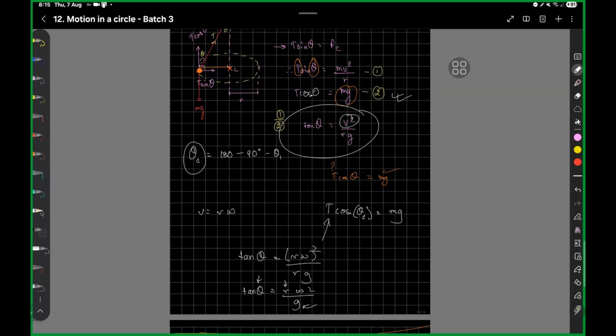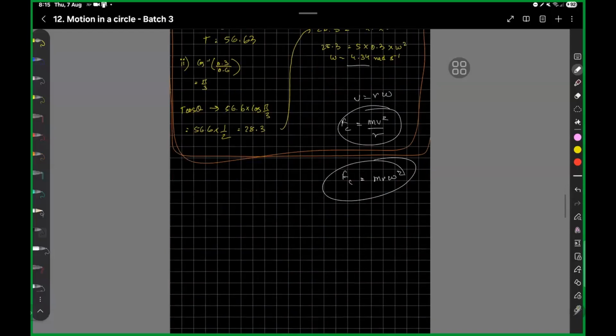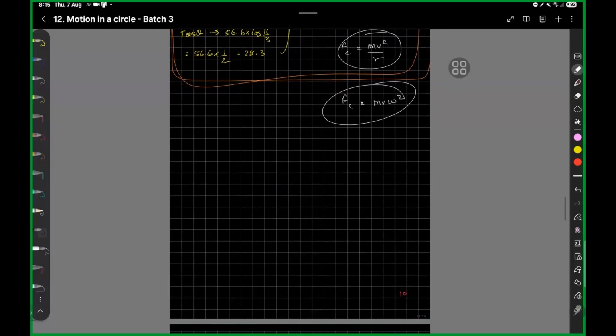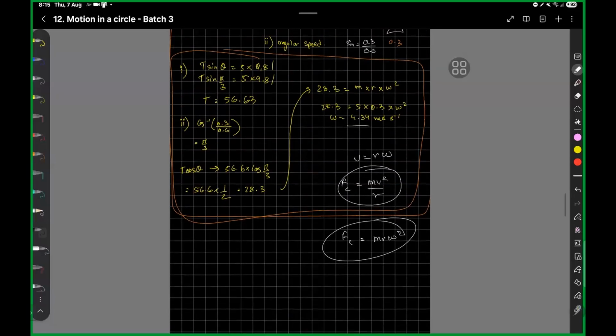We substituted v is equal to r omega so that we don't have to work with velocity. We don't want to work with velocity because we don't even know what the tangential velocity is. So granted, we have removed velocity from the equation. Now we know theta, we know r, we know g, and we have omega in the equation, and now we just make omega the subject. Okay, fair enough. So hopefully till this point, we don't have much of any question or confusion. Are we on the same page till now?